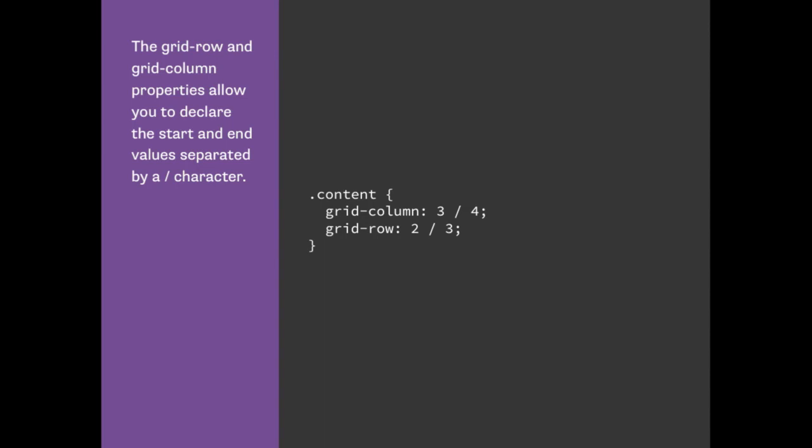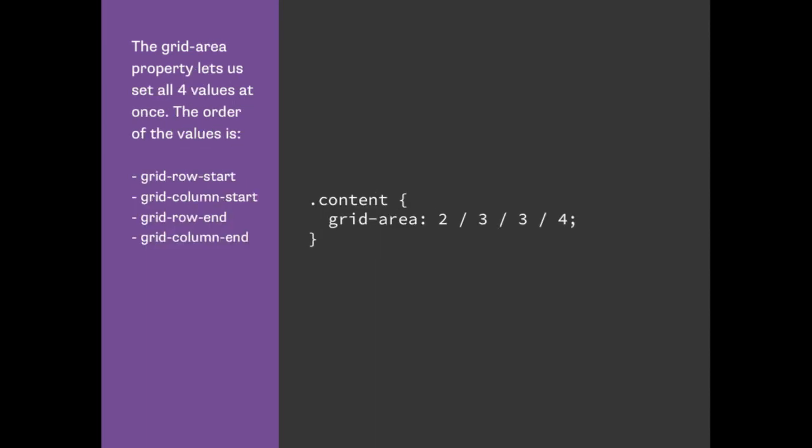So you can use grid-column and grid-row properties, which allow you to declare both start and end with one property and value. So the first value of grid-column is the start, that's grid-column-start, and then you have a slash, and then you have grid-column-end. That's exactly the same with rows. So that means you can collapse 4 rules down into 2 there. And we can get even shorter.